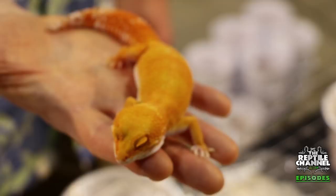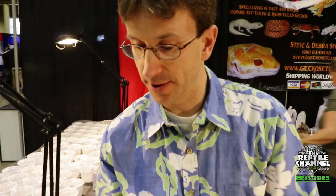This is a Tremper Albino Sunglow — Tremper Sunglow — actually from a bloodline from our friend Marsha McGinnis at Golden Gate Geckos. This is the first year we're releasing the Golden Gate Geckos sunglows. We've been working with them for a while, building our groups and refining the bloodline, and now they're ready to start selling in 2018.